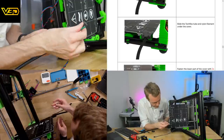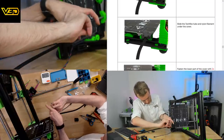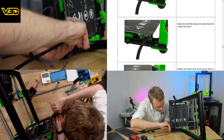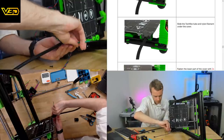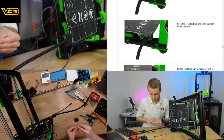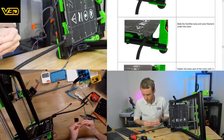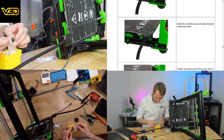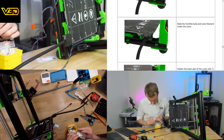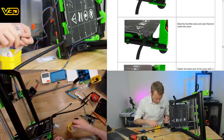For the new cover, you need M3x16. Presumably there are M3x16 screws in here. I don't remember seeing M3x16 countersunk screws. M3x8. Plastic washers. M3x16. Here they are.